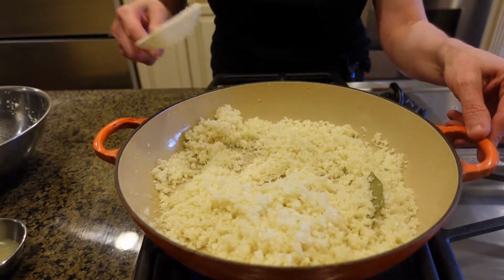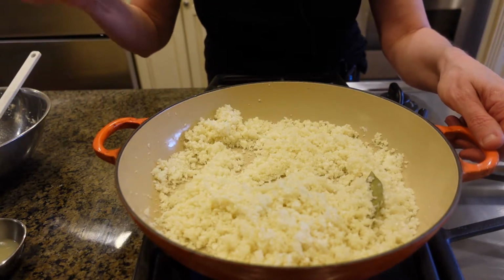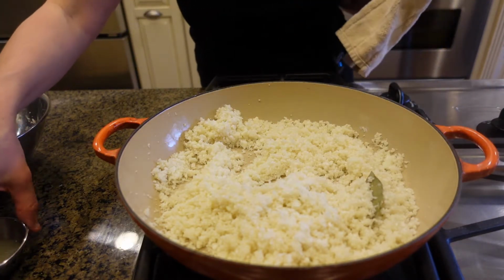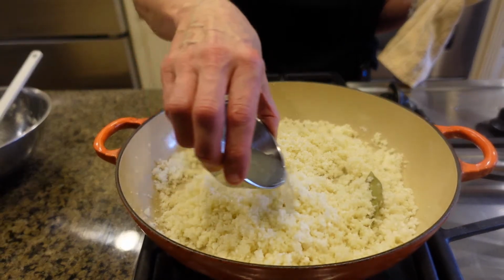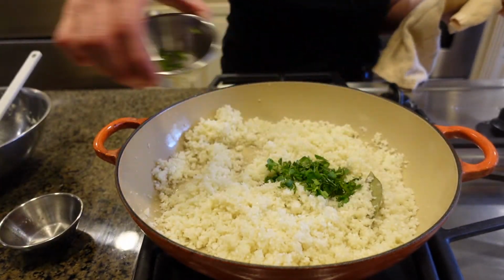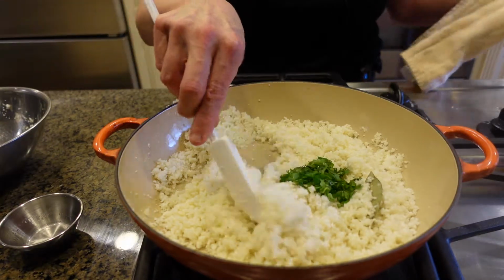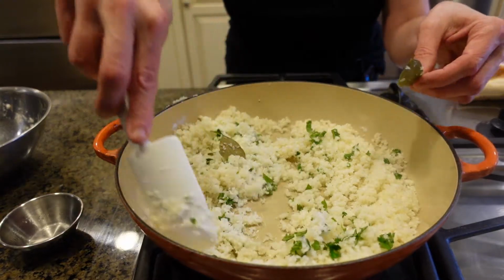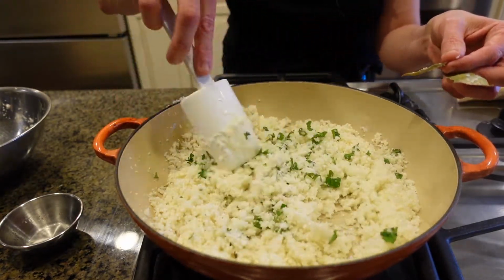And when that's all done, this is so super easy. You remove it off the heat when it's all done. You toss in the juice of 1 lime and a 1/4 cup of chopped cilantro. You do want to toss this here. You also want to remove the 2 bay leaves before you serve it.